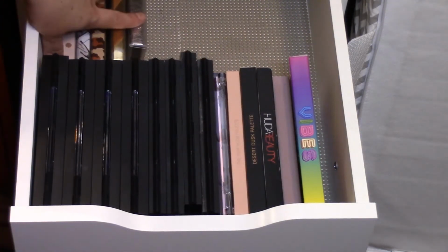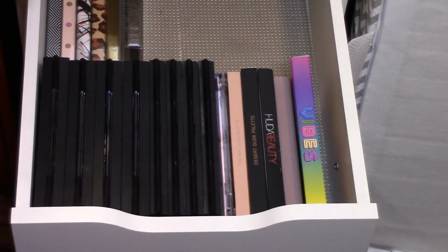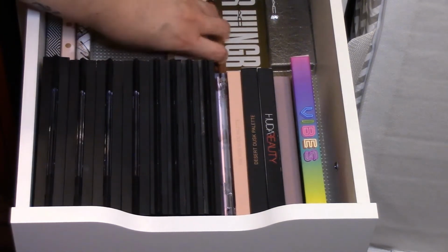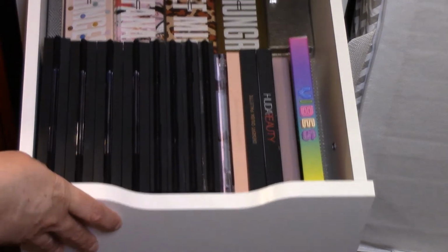And then these ones, I'm not even sure I'm gonna leave those in there right now. I might put them up top with my other eyeshadow palettes and leave these for these ones, but for now I think I'll just lay them all down because I don't want things to be flying all over in this drawer. They should be okay, but I know every time I open and close this drawer, and my son goes in here too, it's just gonna fall all over. So I think I'll just do that and then things shouldn't fall. And then this palette down here, I have so many other ones I'm just gonna stick in here. So I think at the front I'll do my Urban Decay palettes.